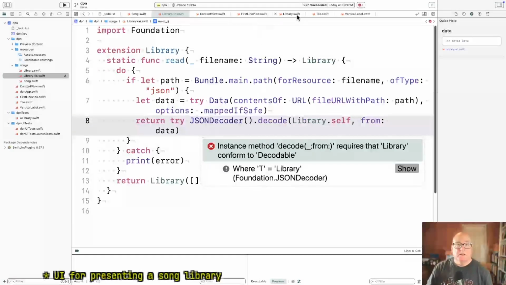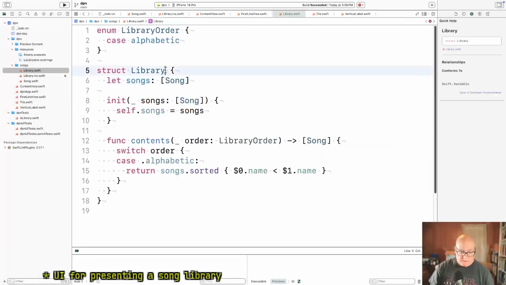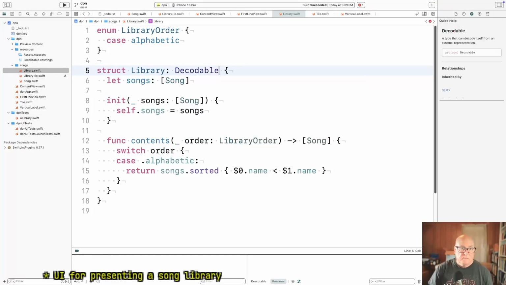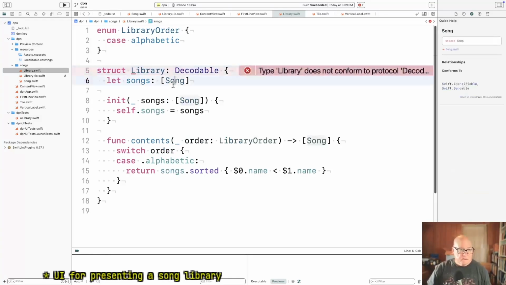Right. Yeah, library needs to be decodable. Okay, so this is decodable. Well, yeah. And then song should be decodable.